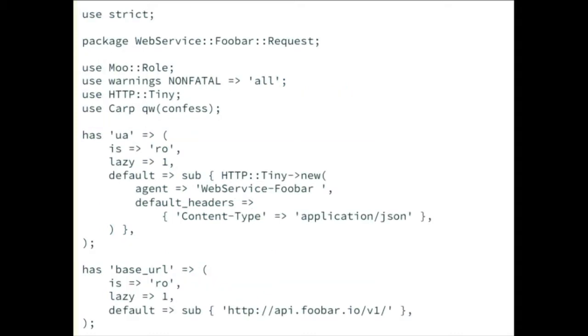Oh, I just remembered. One other thing that I like to do on the user agent side of things, and I forgot to mention this earlier, but I'll mention it now, is I like to set default headers for content type. For example, if I'm using a JSON service, I'll always make sure that I set content type to JSON, so that's what I'm setting.